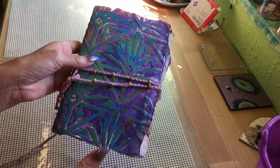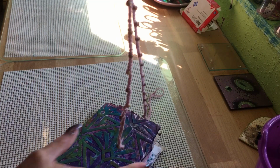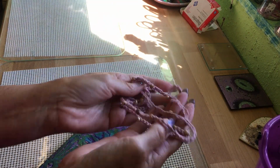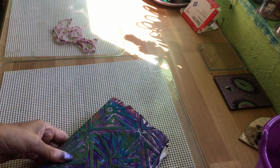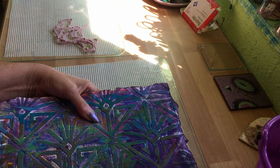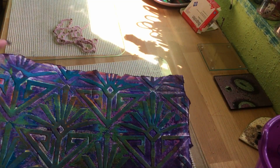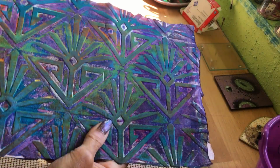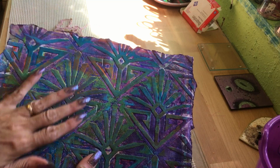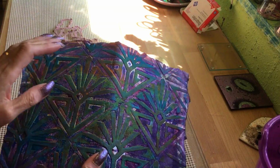I've got some stuff, so just to tie it, I've used one of these crocheted beaded trims that I made ages ago. And the cover is some textured wallpaper that I've used on my jelly plate for jelly printing. I knew immediately, I thought, oh, I've got all those papers, I'm going to use one of those.